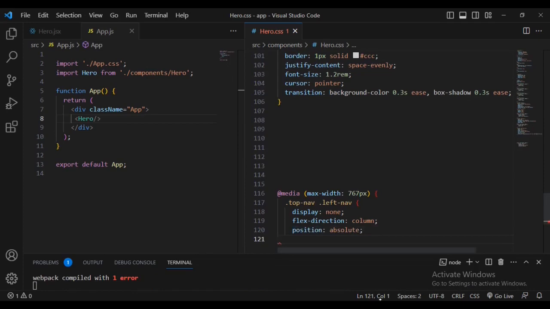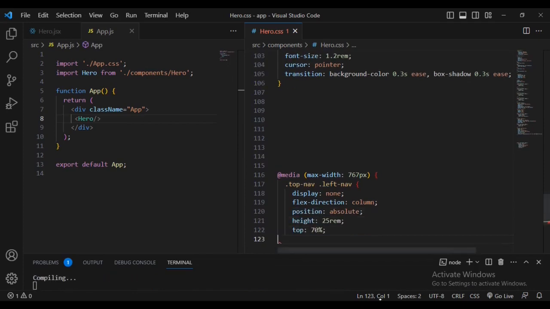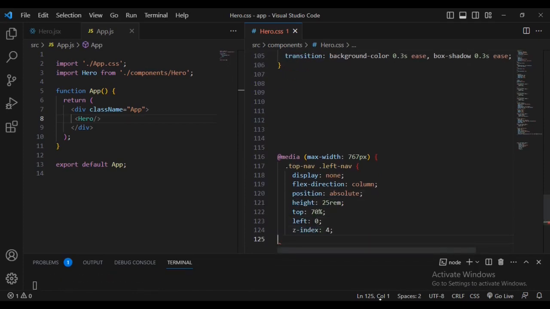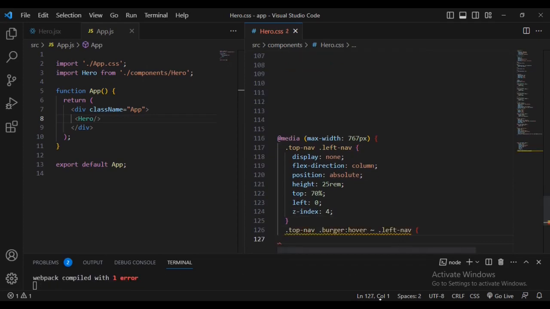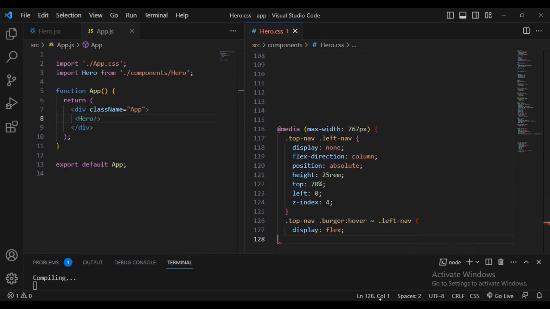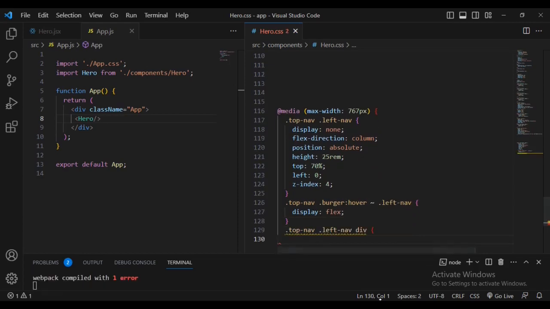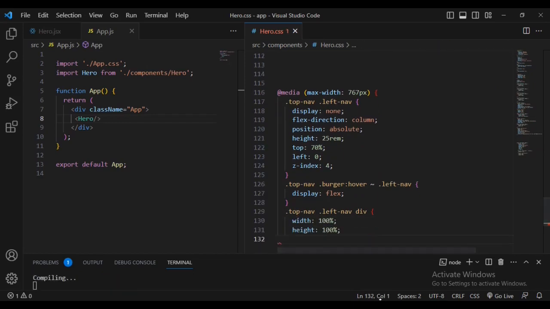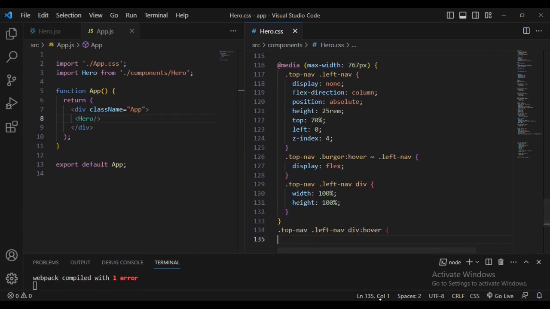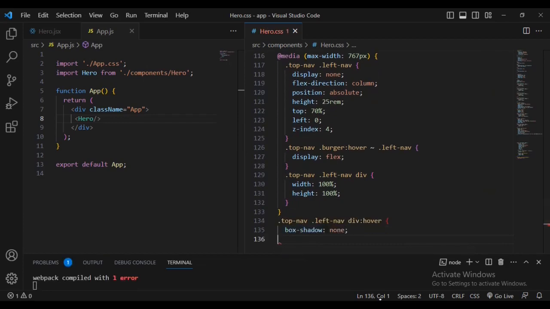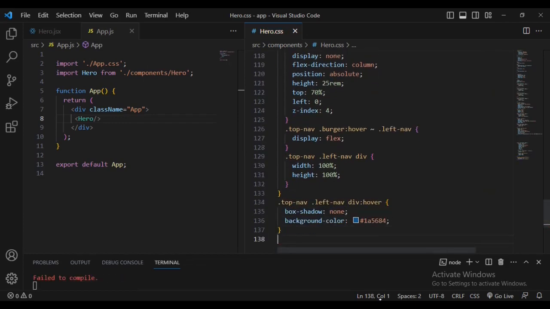Then flex-direction column, position absolute, height 25, top 70, left 0, z-index 4. Then let's style the left nav bar on hover, display flex. Then the top nav, first the div inside the left nav, again set it a width of 100, height 100. Then top nav on hover, box shadow none, background color light blue.